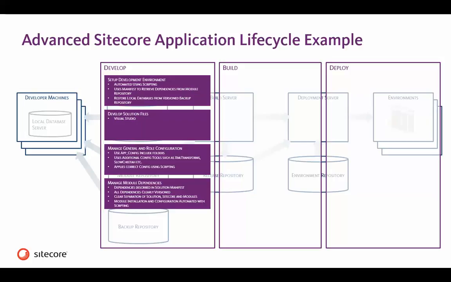So we need a clear separation of what's in the solution, what's in Sitecore, and what's in the different modules, and the entire installation and configuration of all the modules are scripted. And then of course Sitecore configuration, so items and templates and layouts are all serialized. We need to version them, of course, to be able to recreate the database or the Sitecore configuration from any version or any branch.